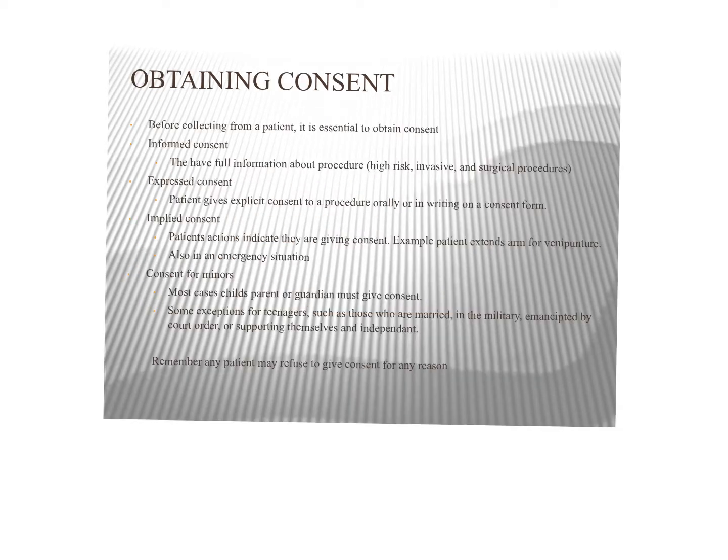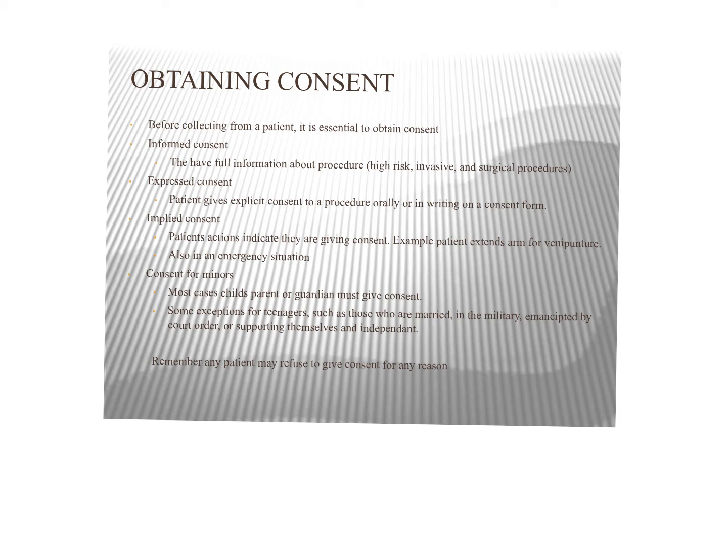Obtaining consent is really important. So before we collect a specimen from a patient, we must get that consent. Informed consent would be the patient has the full information about the procedure, such as the risks, that it's an invasive procedure, maybe a surgical procedure. Express consent is when the patient gives that consent either orally or in writing on a consent form. Normally, we have those patients sign consent forms when they're registered, that's usually when they sign that paperwork.